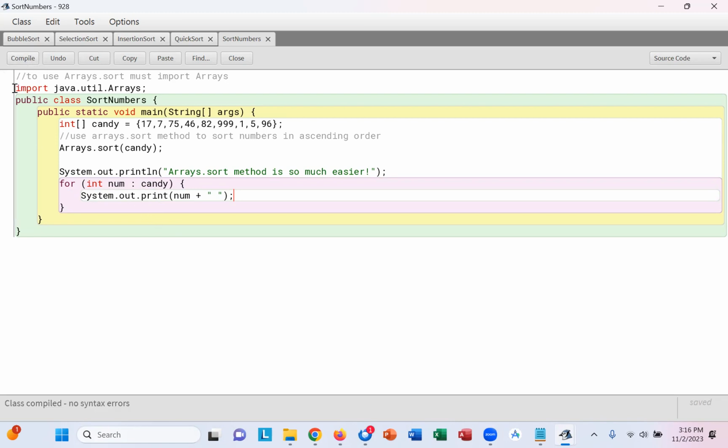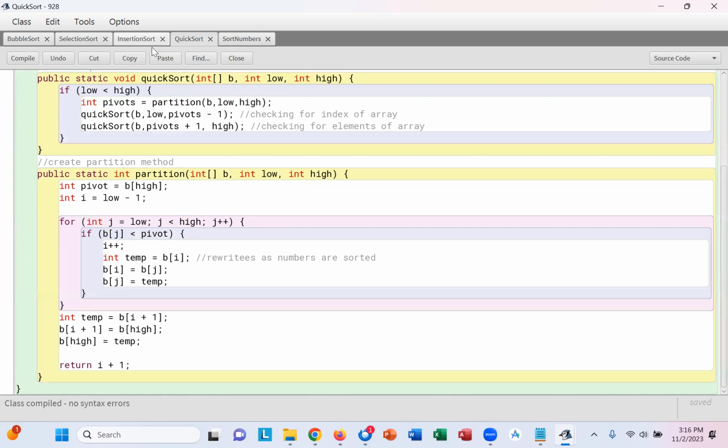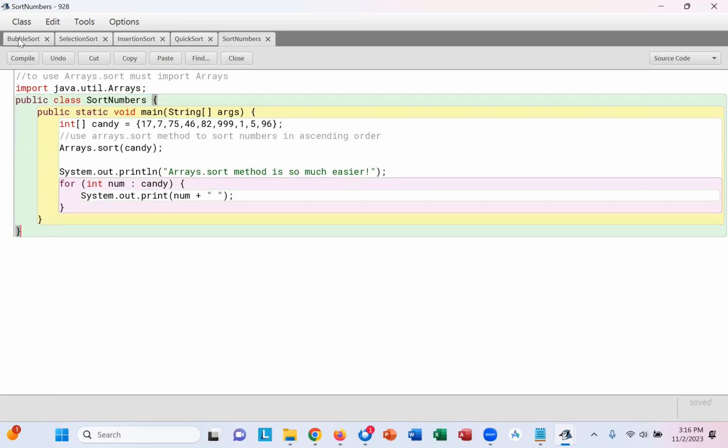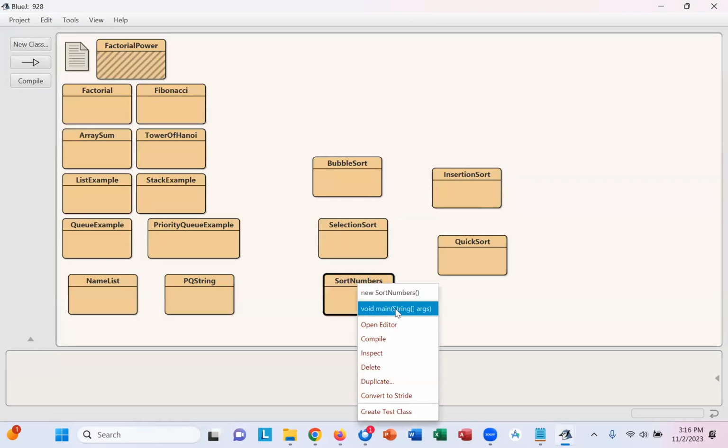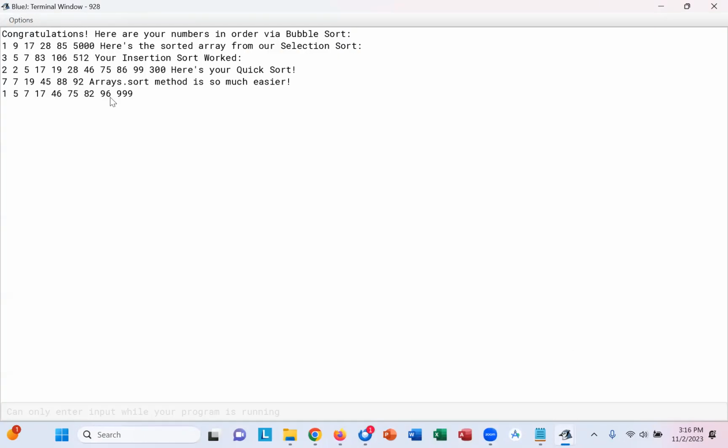So that's 11 lines of code compared to all of the others. So you can utilize that arrays.sort that's already in that import for arrays. So if we go ahead and run, arrays.sort method is so much easier and puts all of the numbers in a row.